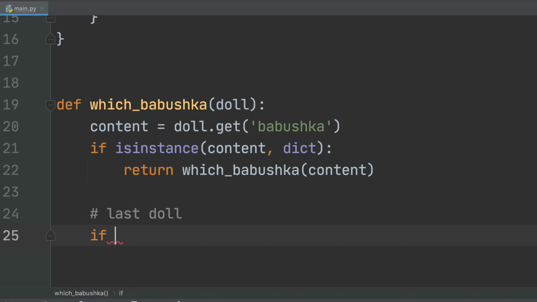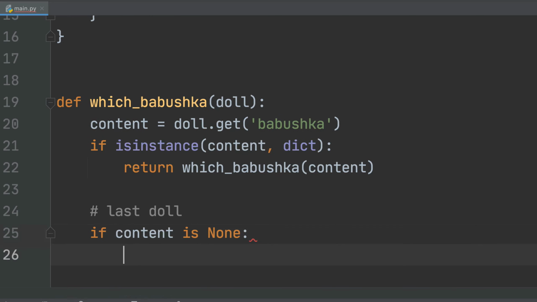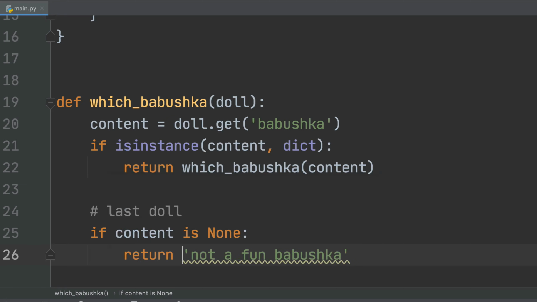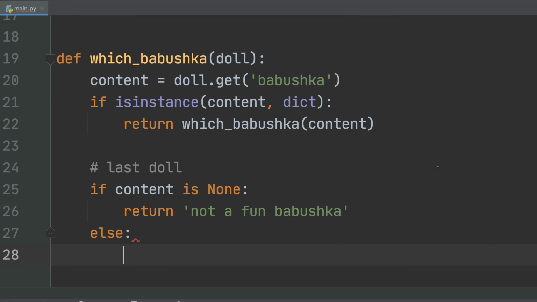So let's say if content is none, then we want to return "not a fun babushka", and we return it, of course. Else, so basically anything else we have inside of this function that is not an object, then we return "yay, awesome babushka".